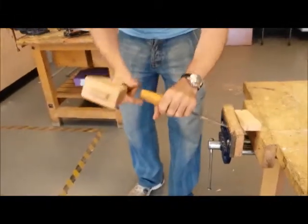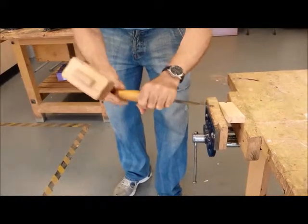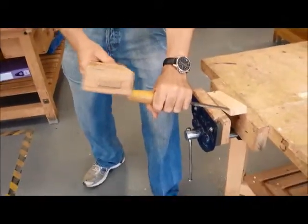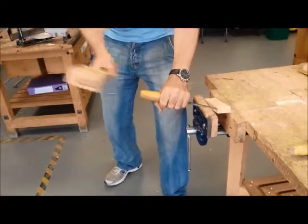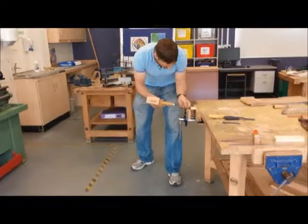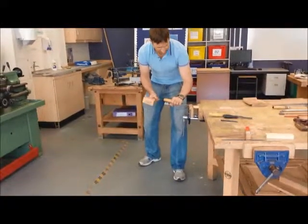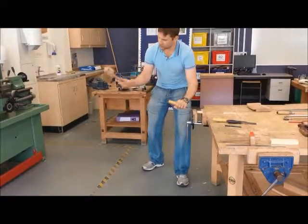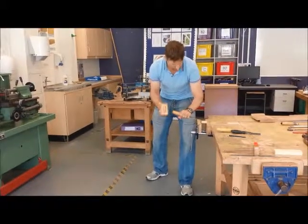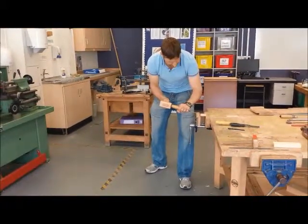You're then going to put the knuckles facing up, you're going to put the chisel into the wood, and in this way you can have a good swing. That's it. Okay, the left foot forwards, and you can put the chisel at the top of the work, hold it with your knuckles facing up, and you can have a good swing and you're in control. You don't need a big swing, you're just going to have a little tap, tap, tap.